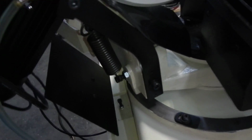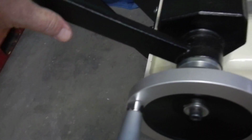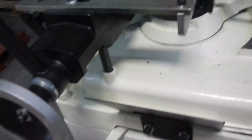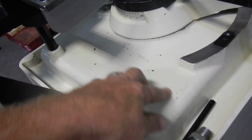You can do angle cuts with it, of course. You can unlock that and you can swivel the head left to right. Okay. Here's your vise. That operates very nicely. That's how you tighten the vise down. It has a quick lock vise.